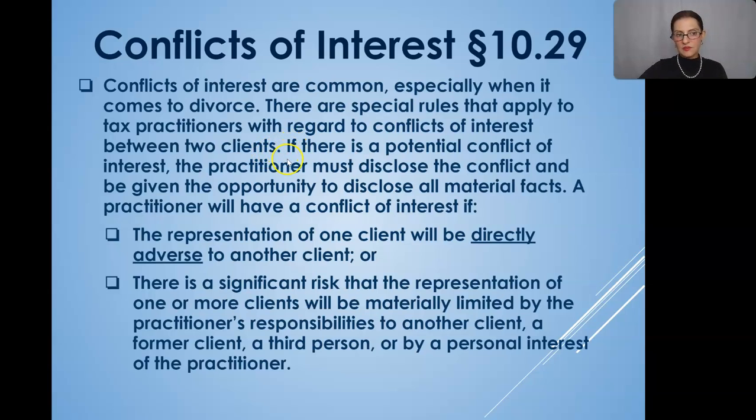If there is a potential conflict of interest, the practitioner must disclose the conflict and be given the opportunity to disclose all material facts. A practitioner will have a conflict of interest if the representation of one client will be directly adverse to another client, or if there's a significant risk that the representation of one or more clients will be materially limited by the practitioner's responsibilities to another client, a former client, a third person, or by a personal interest of the practitioner. And I'm going to give you some examples of this.